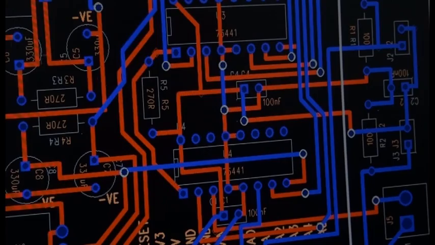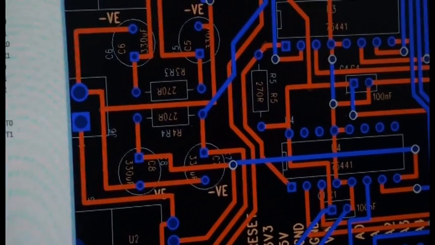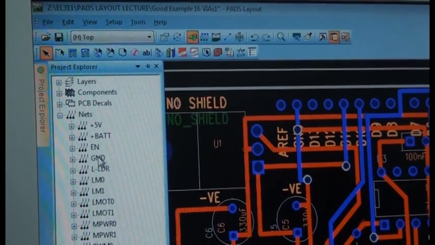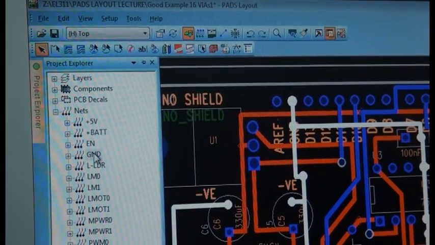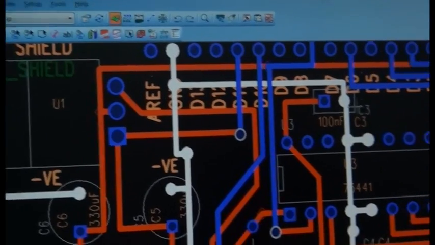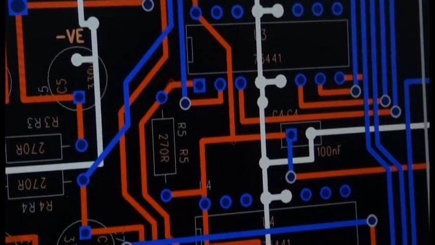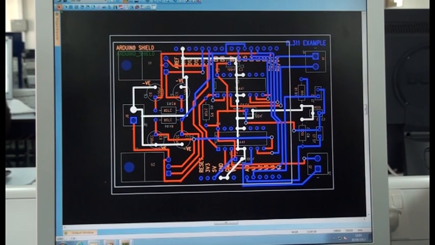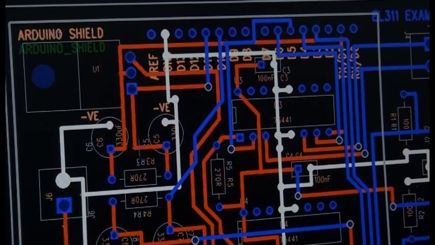Okay, so if you remember, we can look at the nets, and the nets show a GND, which is going to be our common ground, and when you do that it highlights all the connections with the GND symbol. We don't just want a big sheet of copper, we want these connections to be connected to the copper. So we do the routing as before, but then we create our copper on top of that.